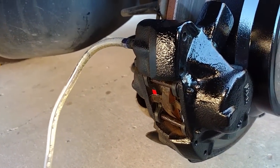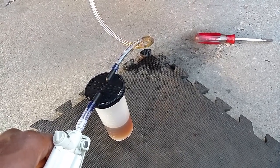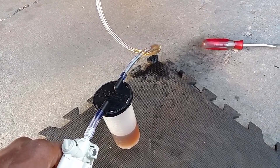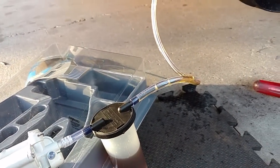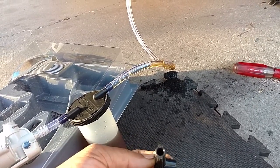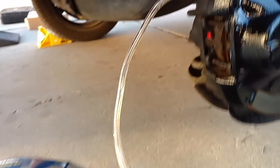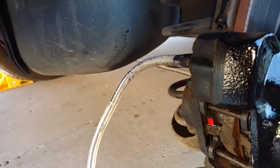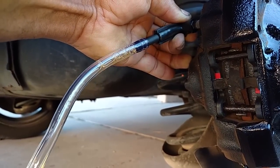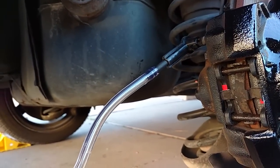You want to make sure that no air bubbles are getting in at your connection. Pump it four times and let it sit until you see the fluid slow down, then pump it four more times. When my bottle is half full I'm going to go top off my reservoir again. I notice the kit has additional fittings that will probably create a better airtight seal, so I'm going to switch to those to see if it cuts down on air — though even with that I'm still getting a lot of air bubbles, so it didn't seem to matter much.